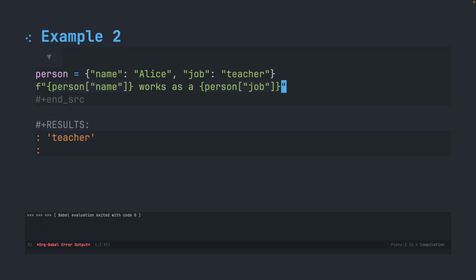So if you remember all the way back from Newbie Byte number 4, anytime you put in an object into a string, you surround it with the curly braces. You put an F in the front, and now you have a formatted string.